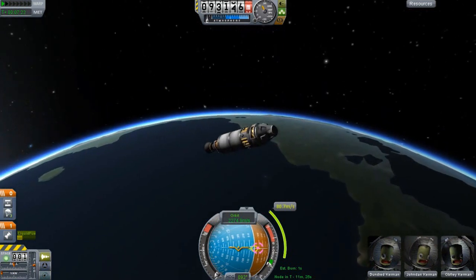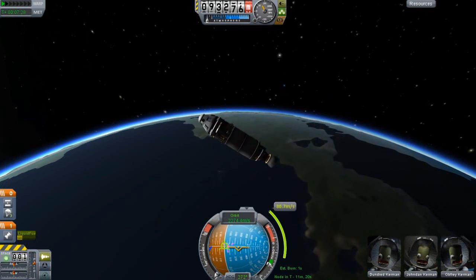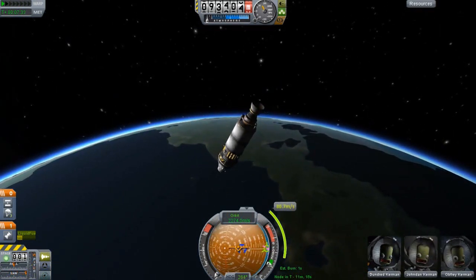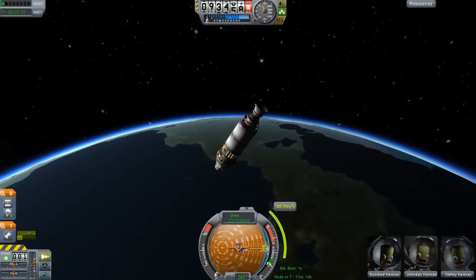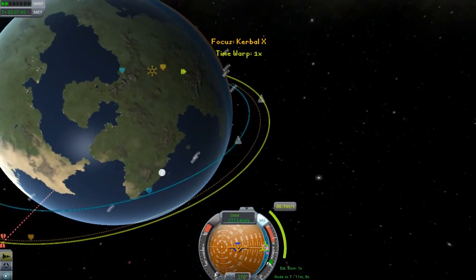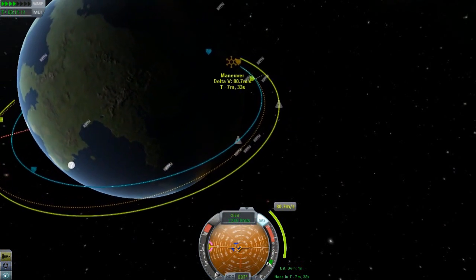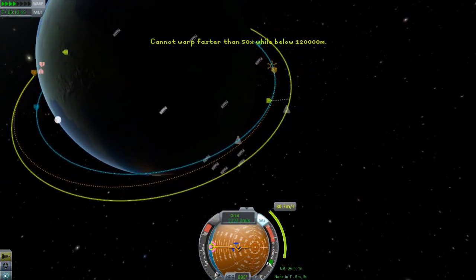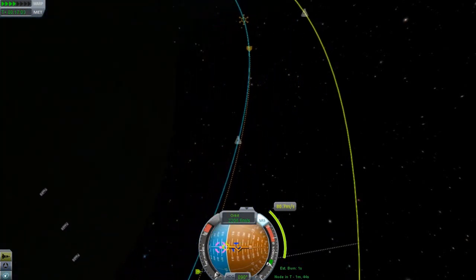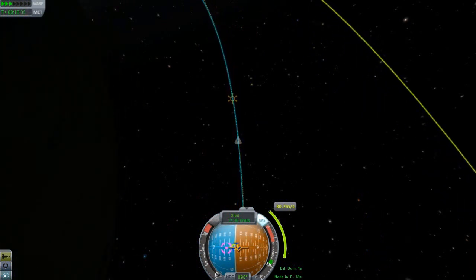So let's find where the blue mark is — here we go, here's the blue mark. Now if we attach to this, as we naturally rotate around, this will be the right position that we'll need to burn at that point. So we can go ahead and speed up, and as you can see we're following the blue mark still. Starting to get close — 10 times speed.